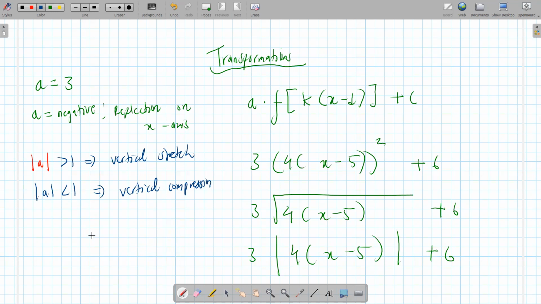All right, quick pop quiz. y equals -3x squared. What are the transformations here? What are the transformations that bring us from y equals x squared to this? A reflection across the x-axis. And a vertical compression. No, the absolute value of a. Oh, vertical stretch. It's a vertical stretch by a factor of 3. Okay.